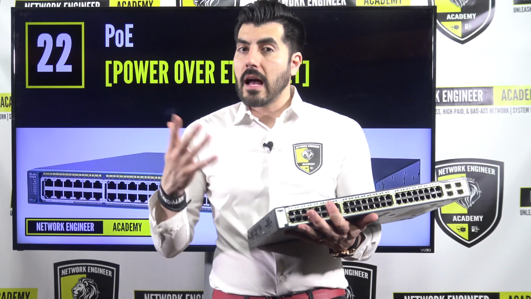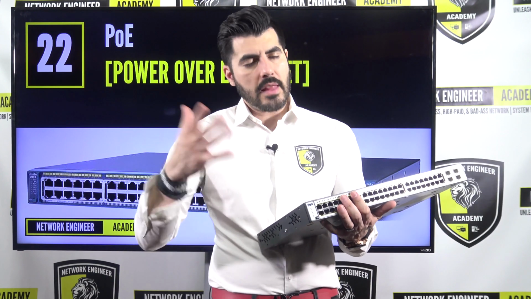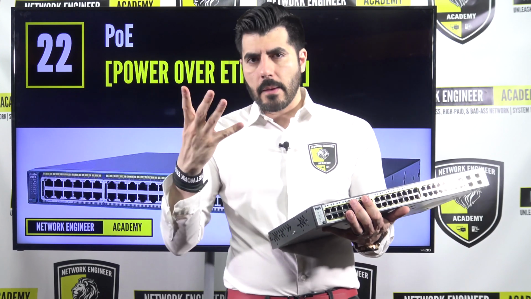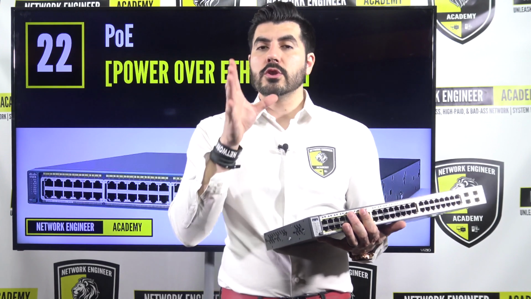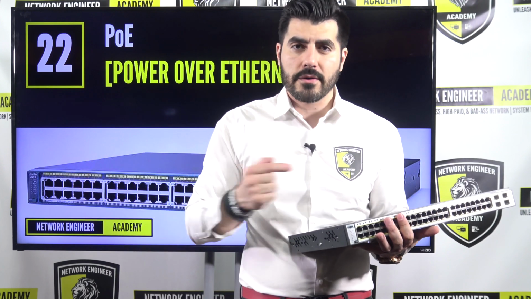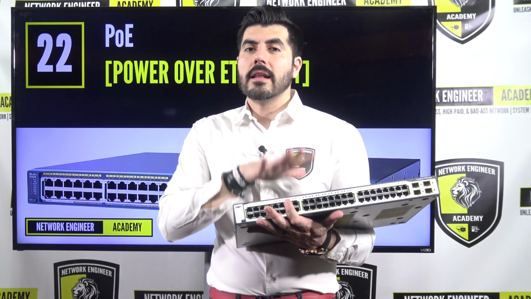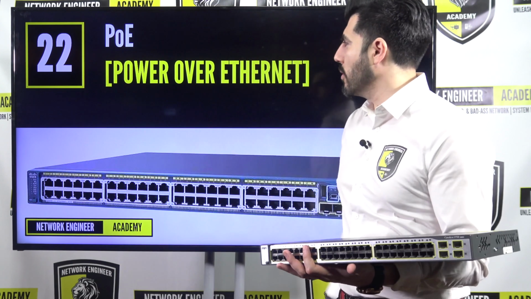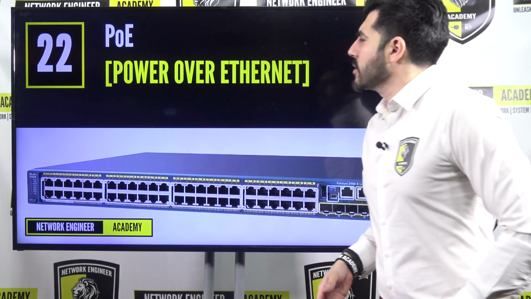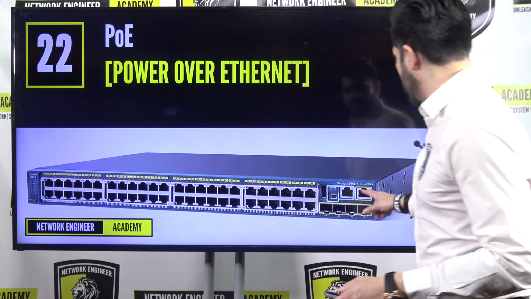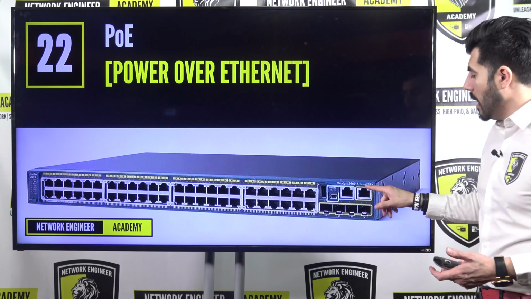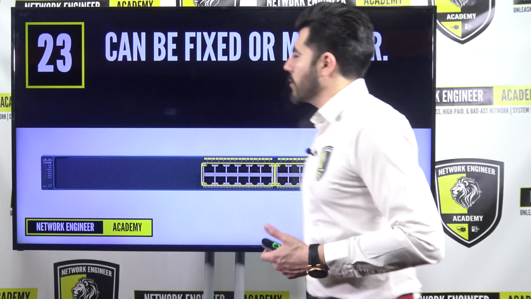The other devices, obviously, are voice over IP phones. You have those Cisco phones, and obviously there are more vendors, where the voice goes over IP. So you connect the phone to the switch, and then the computer that you have, you connect it to the back of the phone. That phone is going to turn on because that port supports power over Ethernet. So that's really good stuff, okay? Let's move on. This one says here PoE, power over Ethernet, but I didn't want to show you because maybe it doesn't show up really well. So let's go, 3 more.